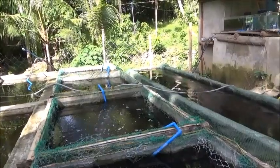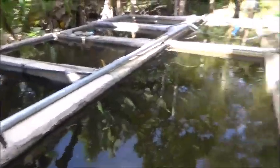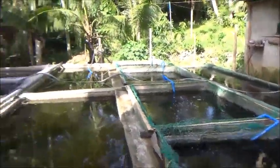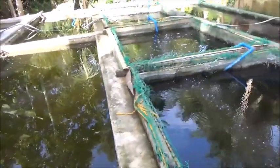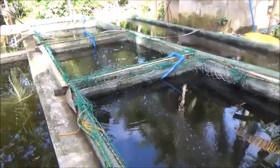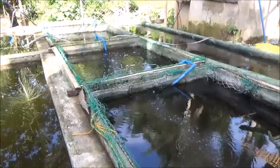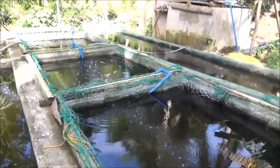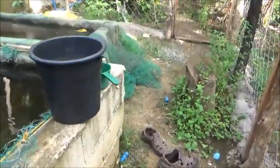Those females down there aren't real happy about life at the moment. I did bring my tripod but I don't know where I'd set it. When I was working on these tanks the other day I just set the camera down on the edge and it seemed to work okay. The thing is I can't look in the viewfinder to see what I'm videoing, if it's in focus or even recording. It's kind of a shot in the dark every time I make a video, but I'm going to try to do this by myself and you guys will be along for the ride.